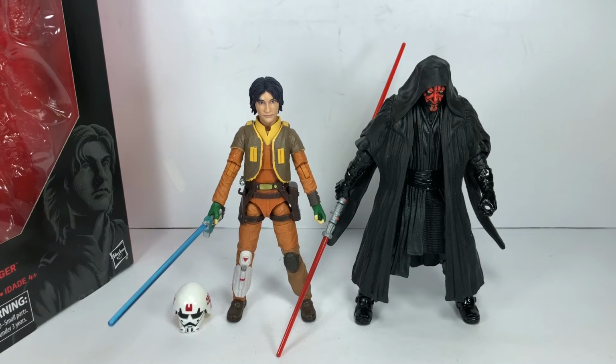He's taking good care of it, so I cannot put the rest of the Ghost crew with Ezra, but I did want to show off Ezra in a review so I could tell you guys how I felt about the figure. I think the figure is great. If you're looking to complete your Ghost crew from Star Wars Rebels, definite must-have. It's a shame he's only packed one per case. I would think they would pack two per case for this particular figure. But sadly, there's just one short pack, and I reckon a lot of collectors are going to be after him. Scalpers are going to hoard this thing to death, and best of luck to everybody hunting him down.